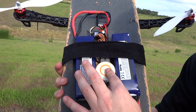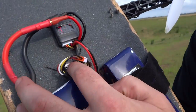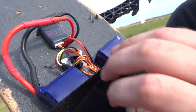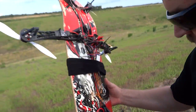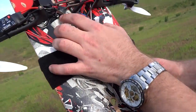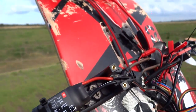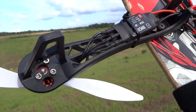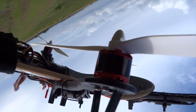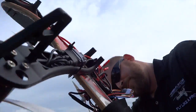You got your DJI NAZA version 2, GPS unit, very small receiver on here just for testing purposes, battery alarm, integrated backup power, complete spinal cord for, as the power board we had to build. 30 amps. 30 amp ESCs. Walkera X350 Pro blades, had no idea if it'd work or not. But with DJI motors. Let's pop that off right there.